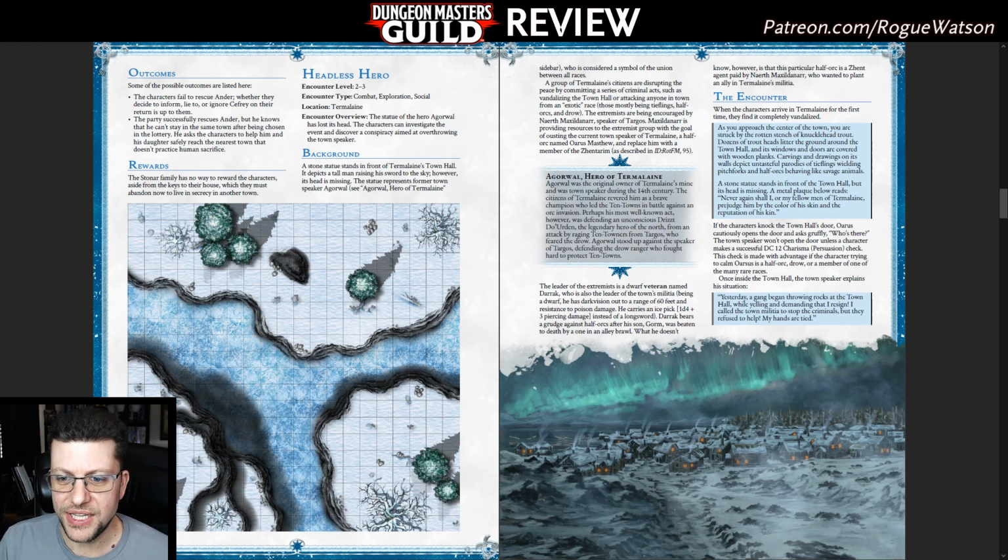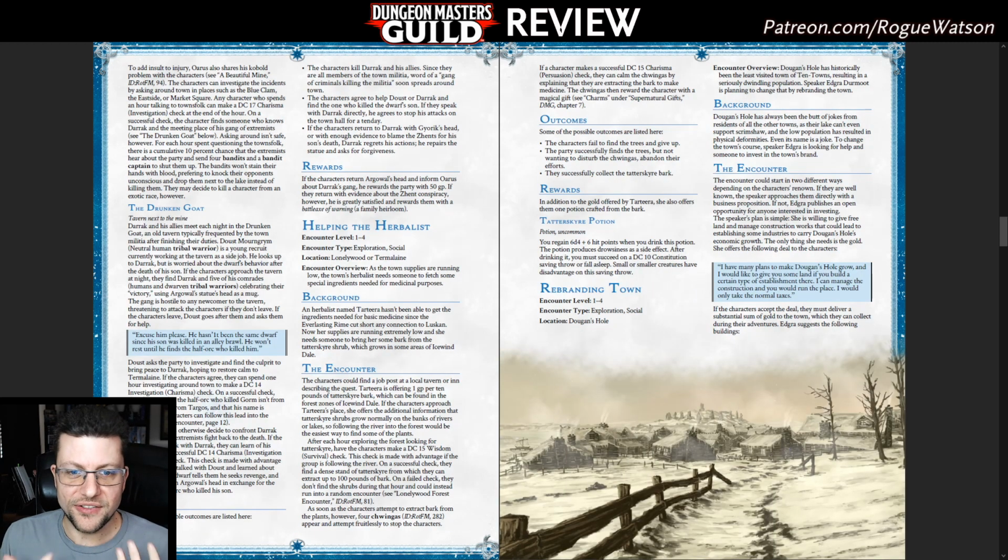Headless Hero introduces a bunch of basically racist assholes in Tourmaline, and this one calls back to what I mentioned earlier, which is Speaker Nerth in Targos is trying to undermine the authority of the Speaker in Tourmaline, and that Speaker happens to be a half-orc. So he's got this one dwarf with a grudge whose, I think, son was killed by another half-orc, and because he's just a racist asshole, now he just hates half-orcs, and he's damaged the statue of the hero, which is supposed to represent inclusion and diversity and everything in the town, and how we're all post-racial and everything. And essentially it's a lot of social and exploration and trying to learn about the grievances between these different groups.